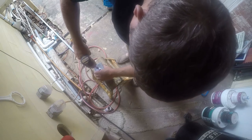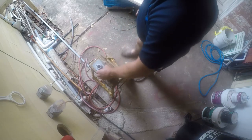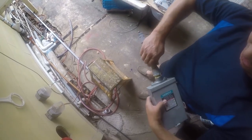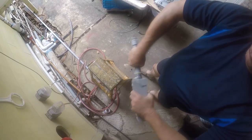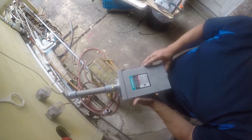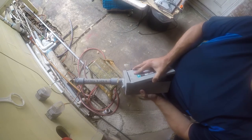Now, the box did come with a blanking plate. In theory, you could do this by hand. But that would hurt my hands, so I'm not doing that. So, it's on there. So next, what we're going to do is screw this in, and I think that needs to be waterproof. I don't want water getting into my box, so I'm just gonna put thread sealant on it and tighten it together by hand. Now I am using blue pipe glue, which ideally would be gray, but you know, this is the world we live in, and it'll be fine.